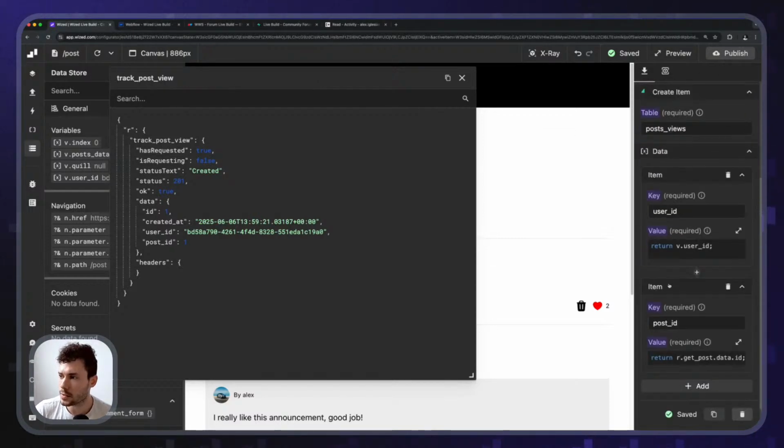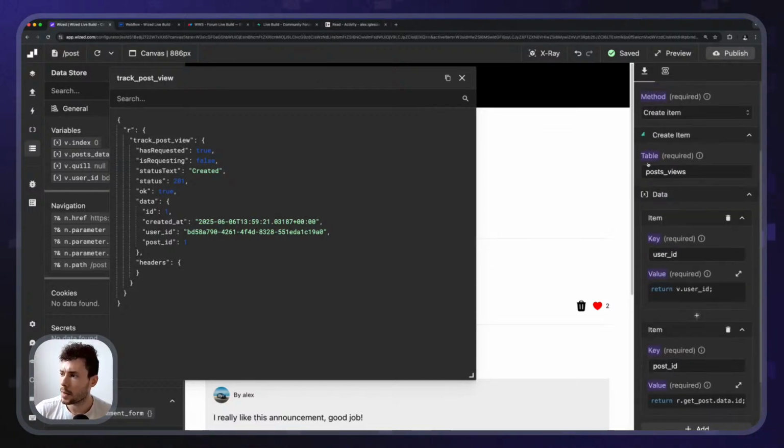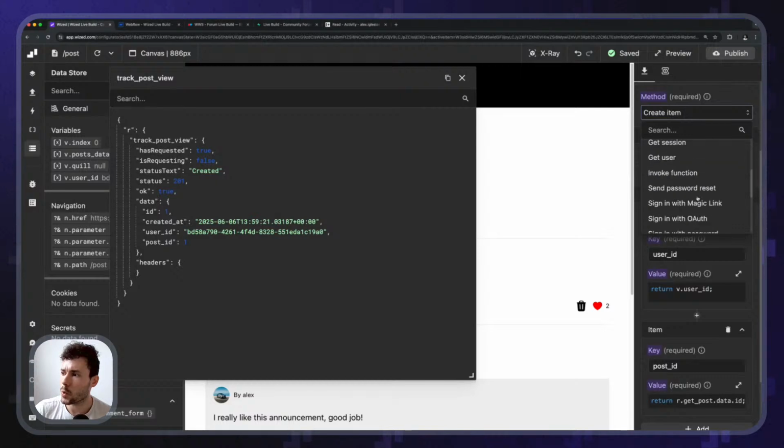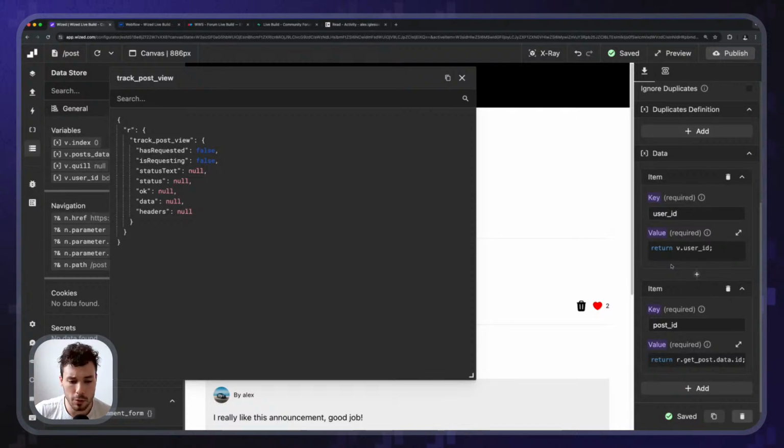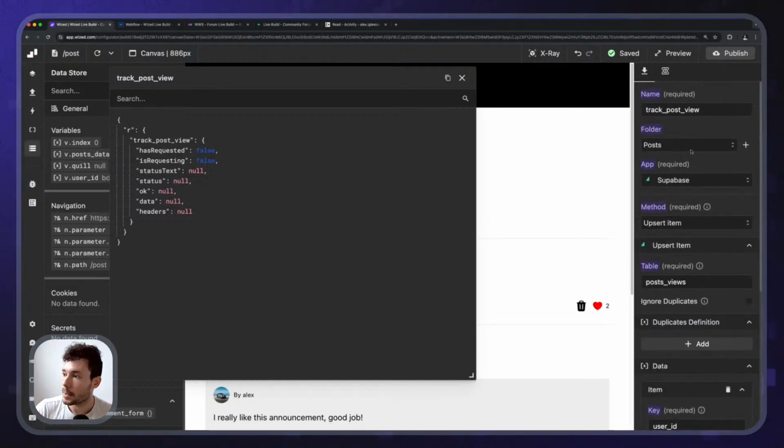The thing is that I want to not create the item, but I actually want to upsert the item. Like that. So essentially what happens is that if the item does not exist, it creates the item. If the item does exist, all it does is update the item, right?